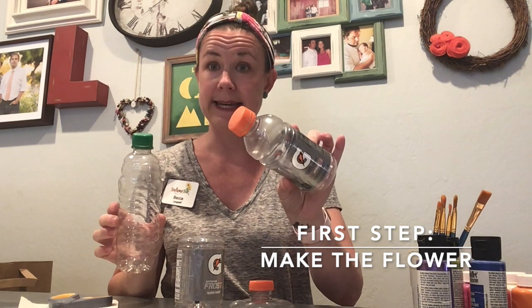You're going to select which plastic bottle you would like to use. I am going to show you using a Gatorade bottle, but this is a Lipton iced tea plastic container. Maybe you have a water bottle lying around that's plastic — anything will work that's roughly this size in thin plastic. If you don't have a plastic bottle, maybe you have a clear plastic cup or a red Solo cup that you could cut as well. If it's a red Solo cup, you'd paint on the white portion inside. If it's a clear one, same thing — you'd paint on the inside, but both sides would work.